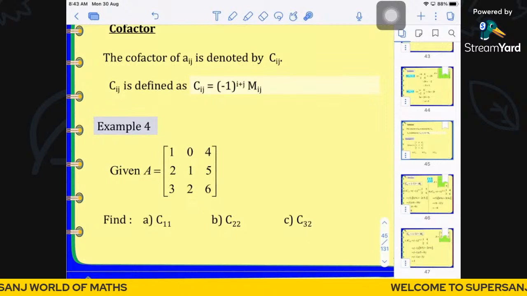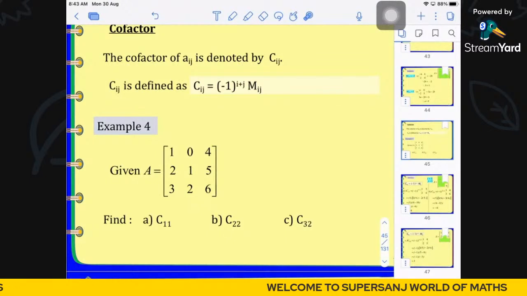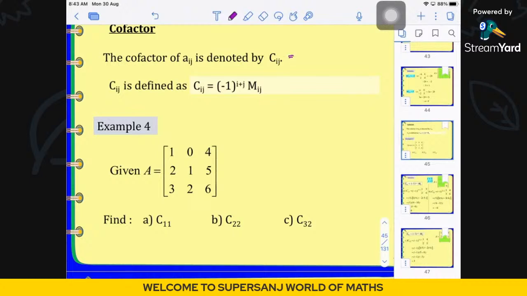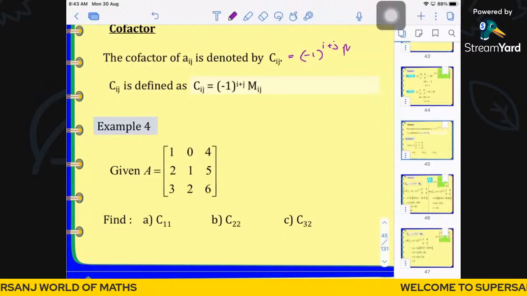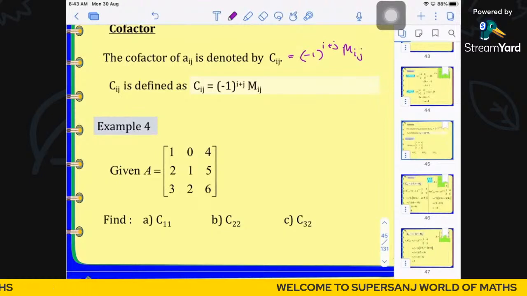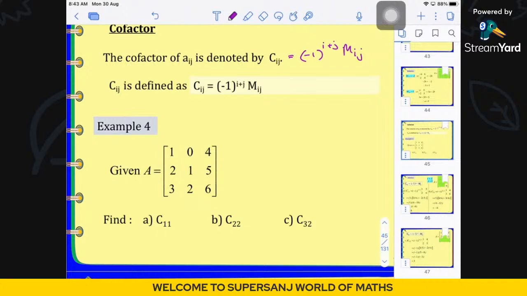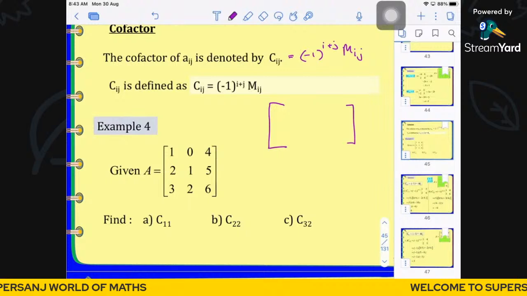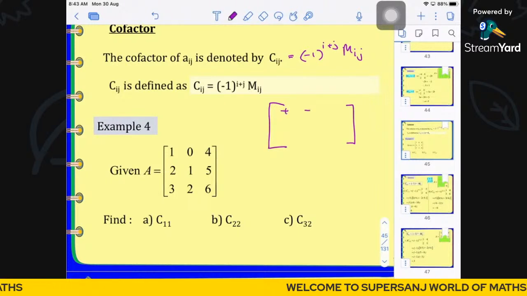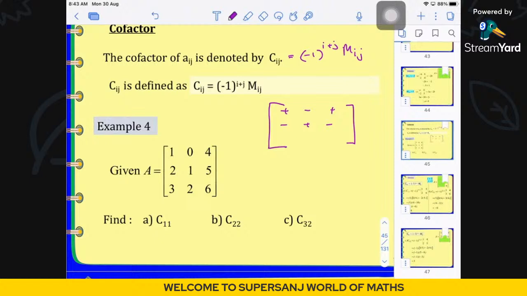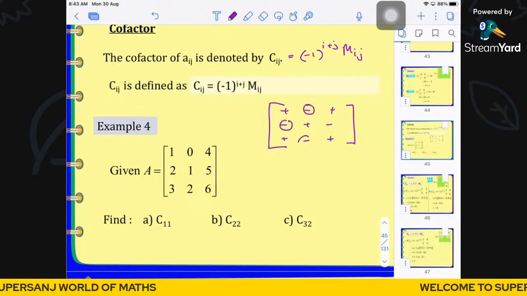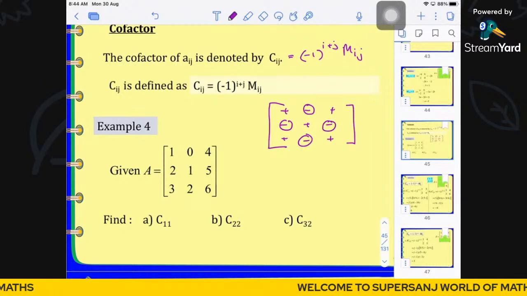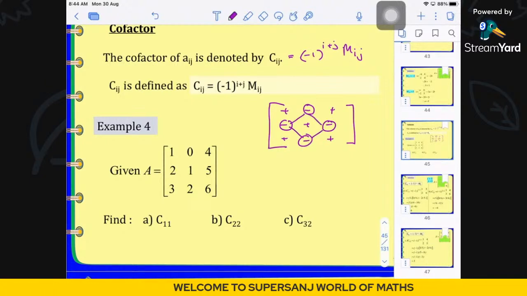Okay, for cofactor. Ready, everybody? So for cofactor this time is better. Okay, there's a formula here. The formula for cofactor is -1 power of i plus j, then Mij. Now the -1 power of i plus j there is because of the sign which will be changing. Okay, when we want to change a cofactor sign, the sign will be plus minus plus, negative plus negative, and then here will be plus minus plus again. So if you notice over here, these are the elements which will change the sign. It will be times negative. The diamond over there will be times by negative. Can you see the diamond over there?